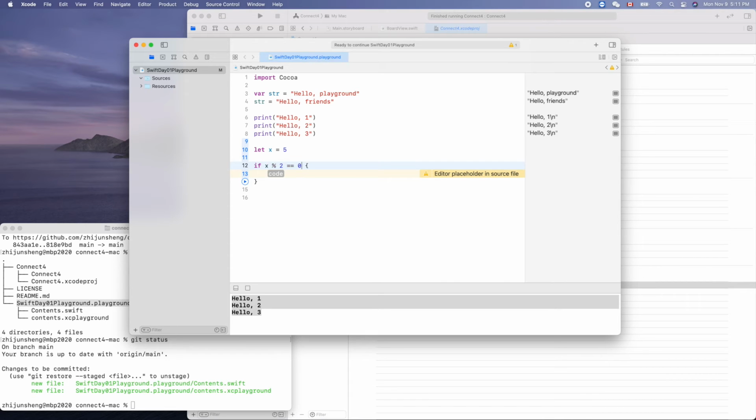It means the remainder of x divided by 2; to get the remainder we use mod or modulo. Then we can print out x is even, else print x is odd.